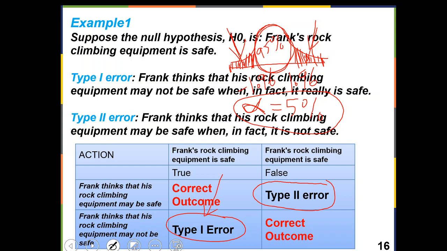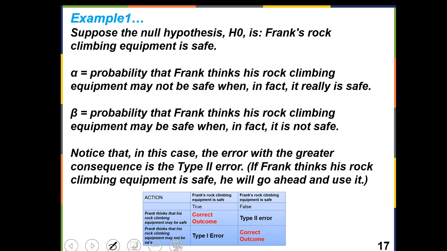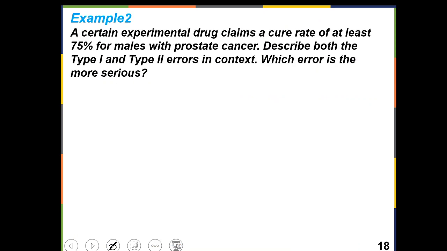So if a number falls here, we reject the null hypothesis. So that is the probability of rejecting a null hypothesis. And we accept that and we start with that. So that is given. All right. We're going to talk more about that later. So I'm going to go to another one.